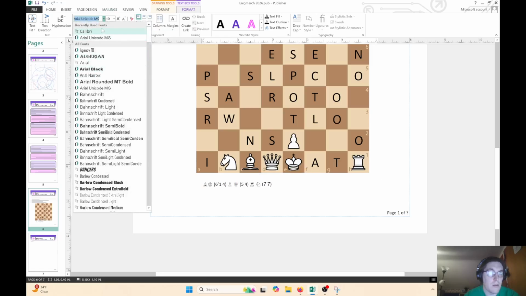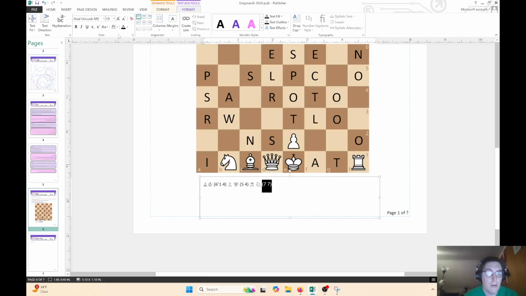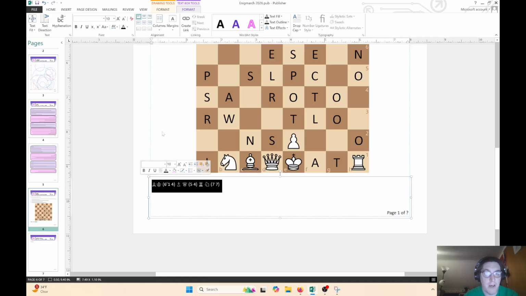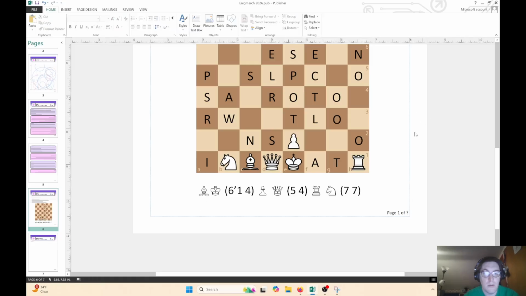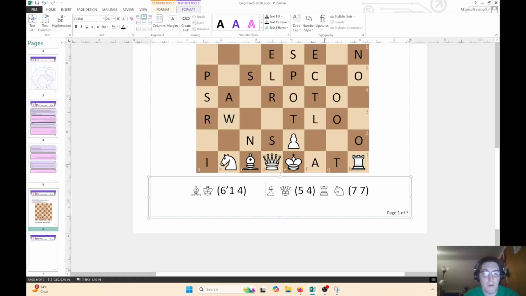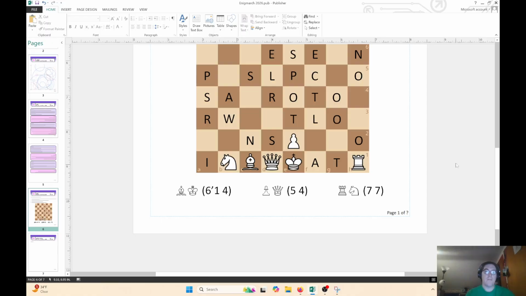We're also going to change this back to Calibri so it matches everything else. Could I possibly pick a more interesting font? Yes, absolutely. I can hear Justin Ladia yelling at me, but I'm not going to. And now we can stick 3, 4, 5, 6. Get rid of this. Get rid of this. 1, 2, 3, 4, 5, 6. We'll stick another 4 spaces. 1, 2, 3, 4. 4. All right.